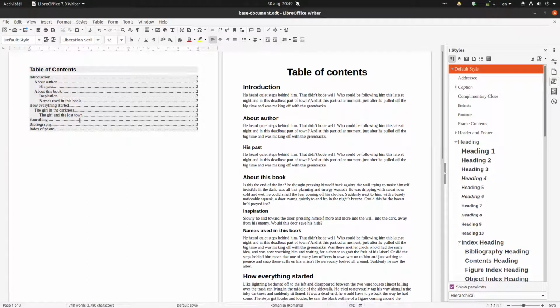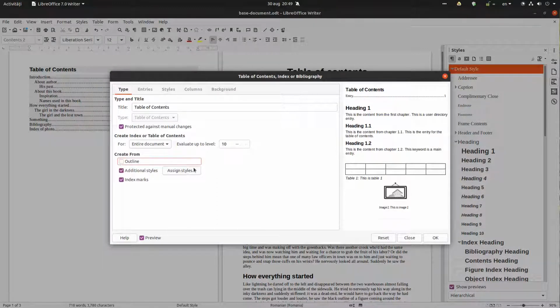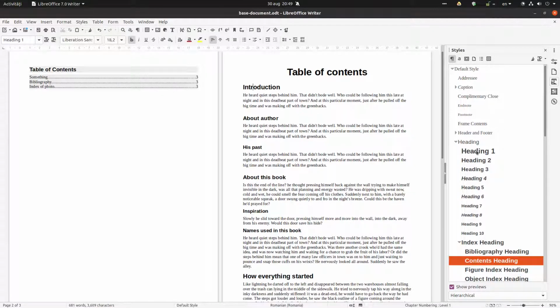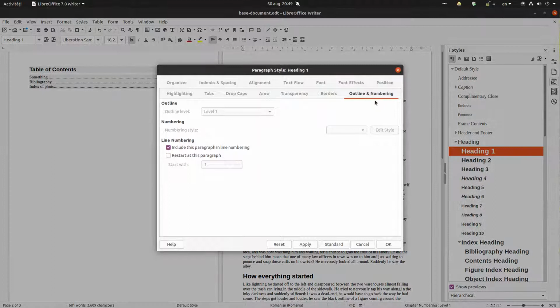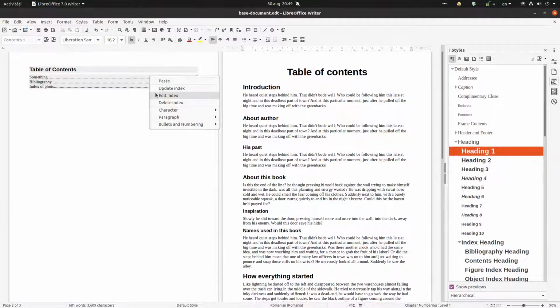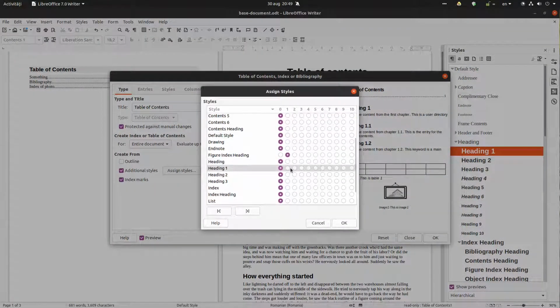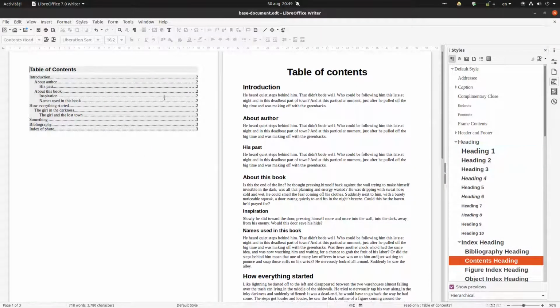So this way you can include things that you want to specify in the document. If I uncheck that, I don't have anything that was based on heading 1, heading 2, and so on. Okay, so everything is based on level. I don't have it because I unchecked that. What can I do? I can assign from here heading 1 to be level 1, heading 2 to be level 2, and heading 3 to be level 3. Okay. And I have back the same thing I had before.